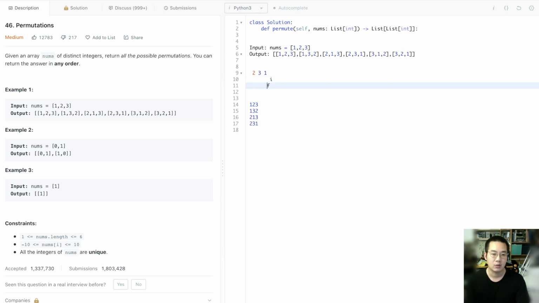And now that F has gone to the end, we move back to this particular point, and we do the backtracking. So this is going to be 1, 3 again, and we backtrack one more time because we have returned, and now we have 1, 2, and 3. Now at last, F and I are at this particular point, so we swap the F and the I, the first point, and the 3 and the 1.